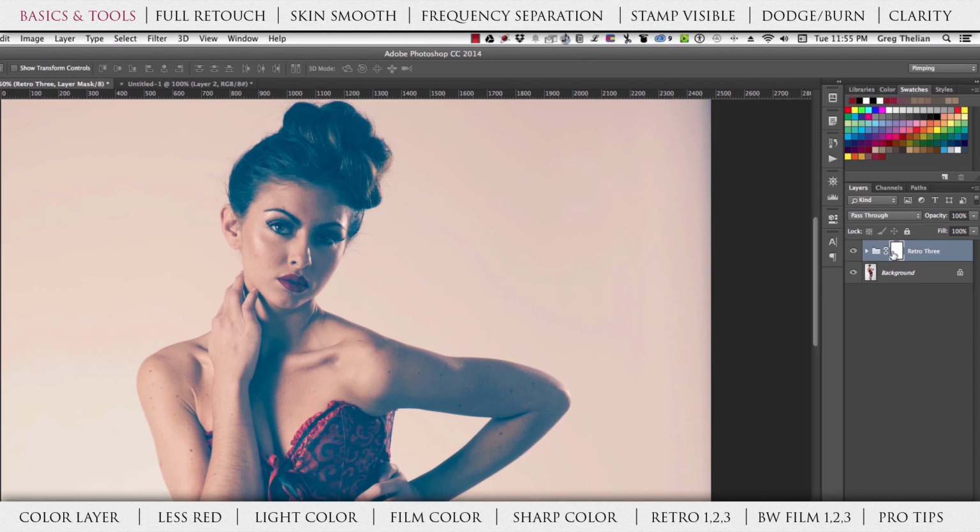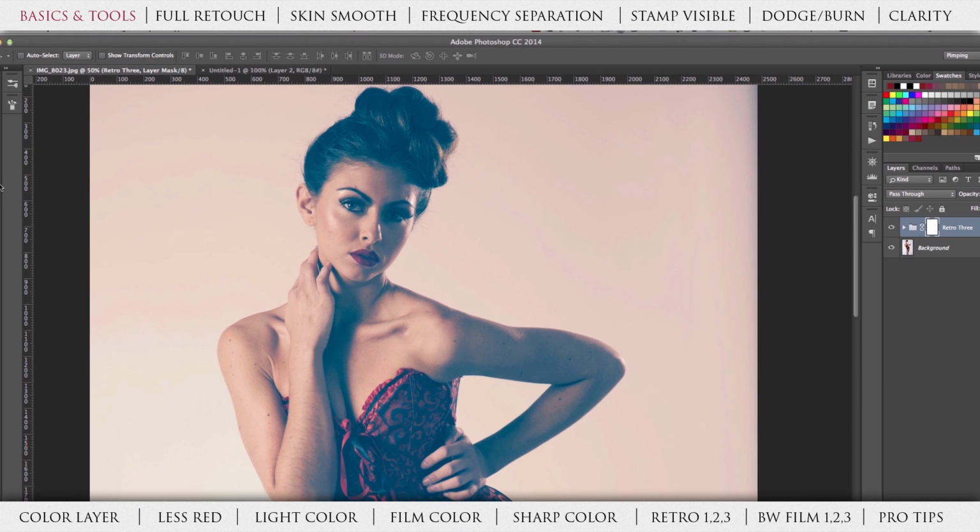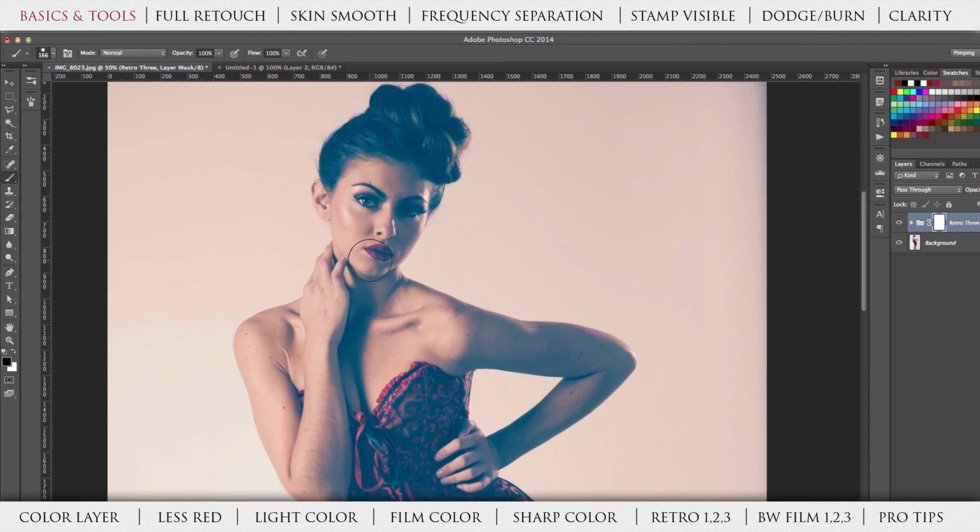But if we take this layer and we grab our brush tool, now if we start painting black on this layer, with the layer mask selected, it's actually hiding the effect from us. Cool. So this is where everything's going to come into play, because now we see that we could just paint black on here and it's hiding the effect.